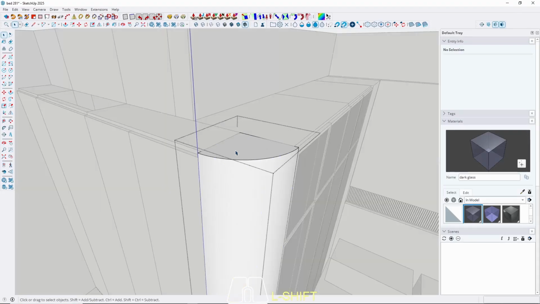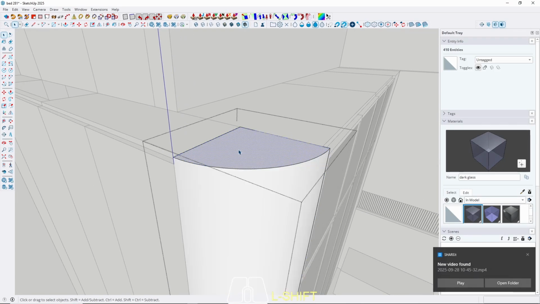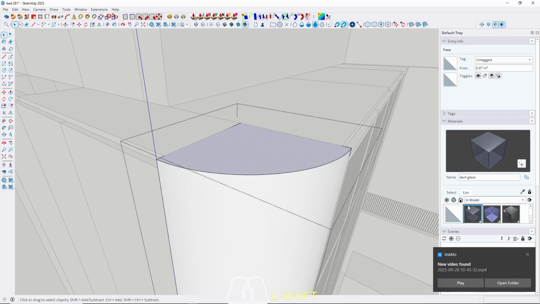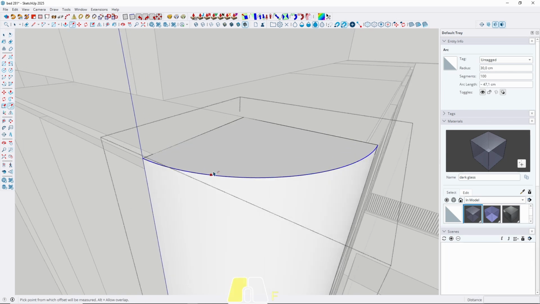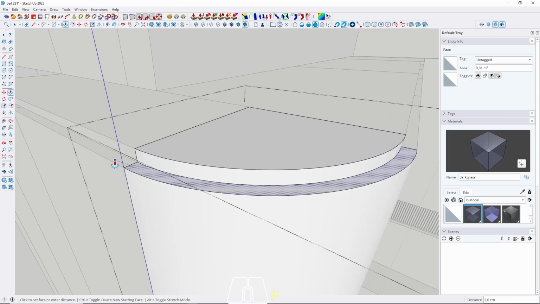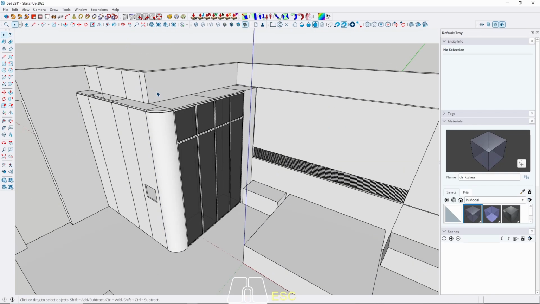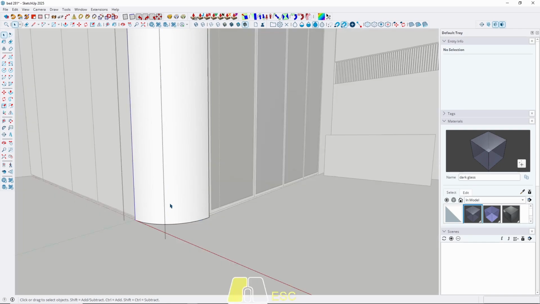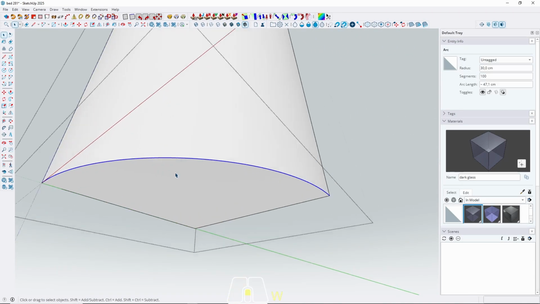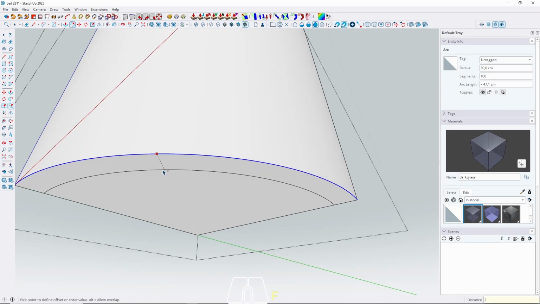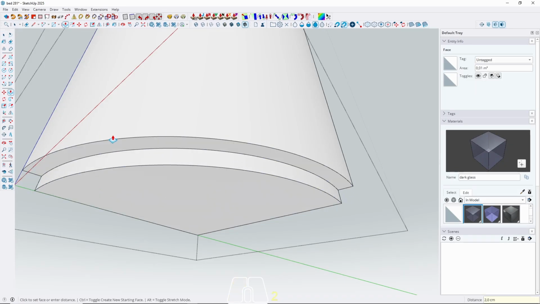This one should be gap 2. Let's offset 2 centimeter and then push it 2 centimeter, and also do that to the bottom. Offset 2 centimeter and then push it 2 centimeter.